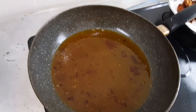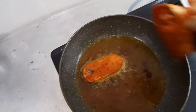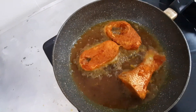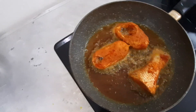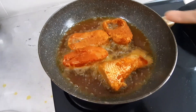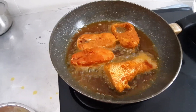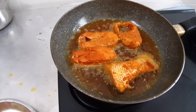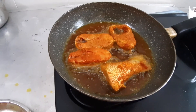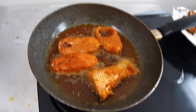Next round. Let it fry again, same method. We will wait one to two minutes to cook until it looks brown, then we will turn it to the other side. It's easy, very simple. Only you must be careful because of the oil. Stay tuned friends, I will show you the finishing.